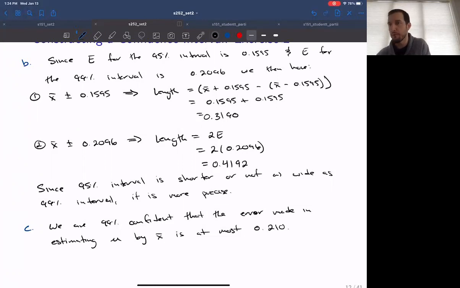So those are some examples of working with a confidence interval based off of the Z-score. But the ideas that we have established in the exercises that we had just worked through, so the ones on slide 12 here and starting on slide 10, these concepts extend across both the student T and the standard normal confidence interval. So the computation of the length, the comparison or the sacrifice of precision for increasing confidence level, that will be true whether you use a standard normal or a student T interval, as long as the sample sizes between them are the same.